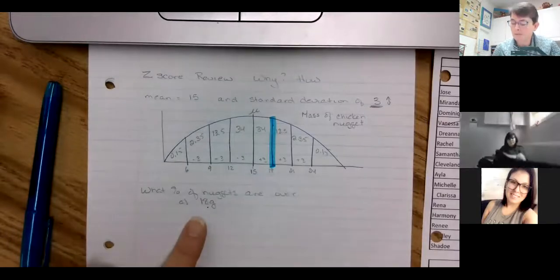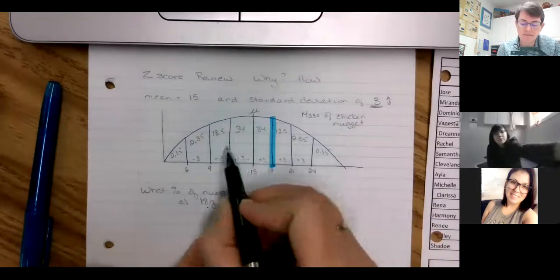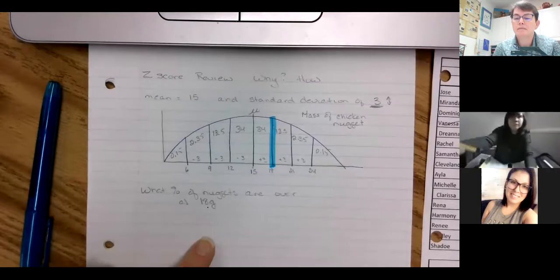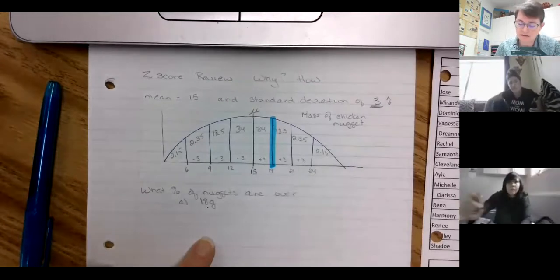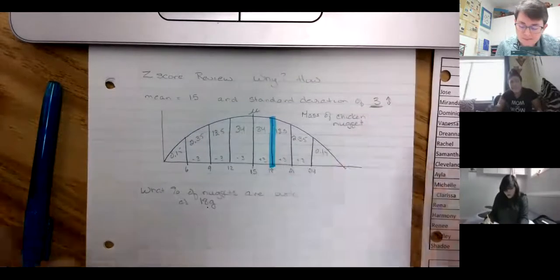Number of ways you can remember it. And right now, Michelle's going to tell me, am I going to go to the left or am I going to go to the right if I want more than 18? To the right. Correct. Yeah. Hold on for a minute. I have to go left to right. Yeah, this way.